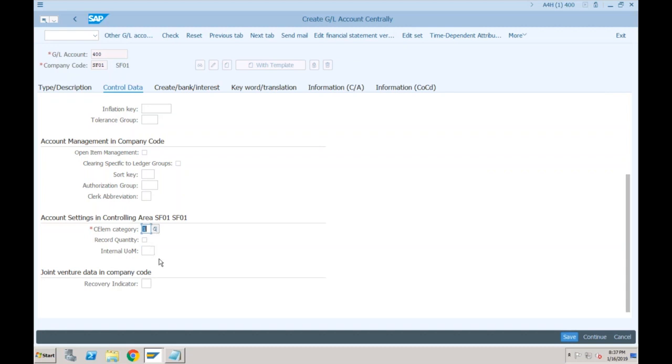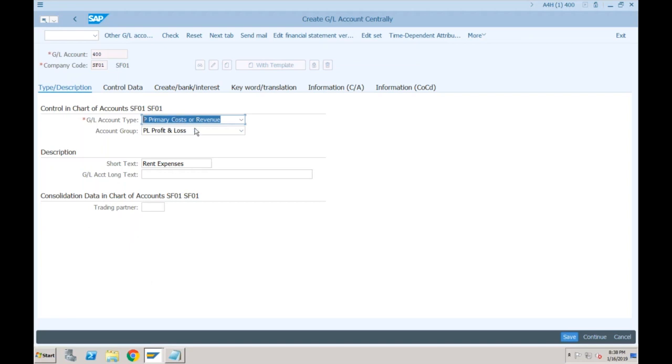But just remember that these fields will become active only when you select primary cost or revenue, or even secondary cost, which means when you want to create a cost element also. For example, when you are creating non-operating expense or income, you'll only be creating a GL account, not a cost element, so these fields will not be visible at all.